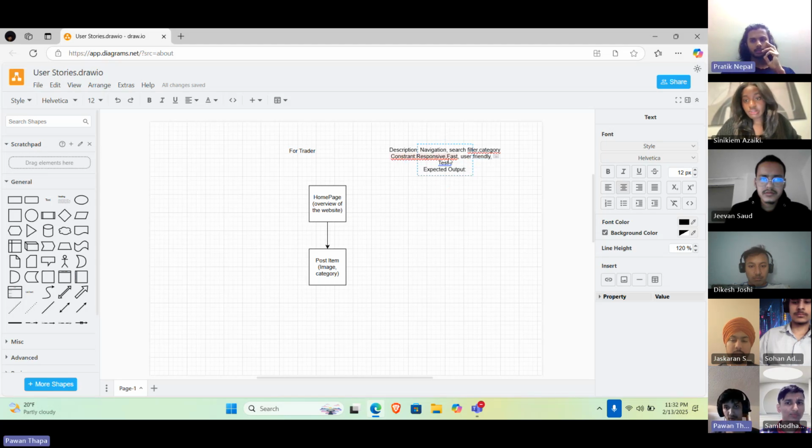And what about the test? Navigation to the other web pages should be working. Navigation response delay: the homepage must load successfully.